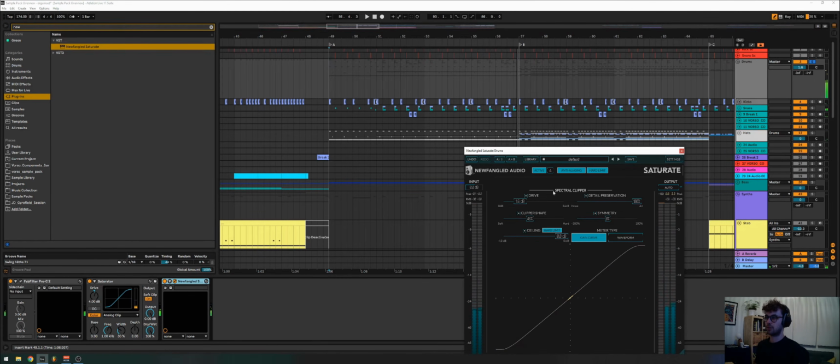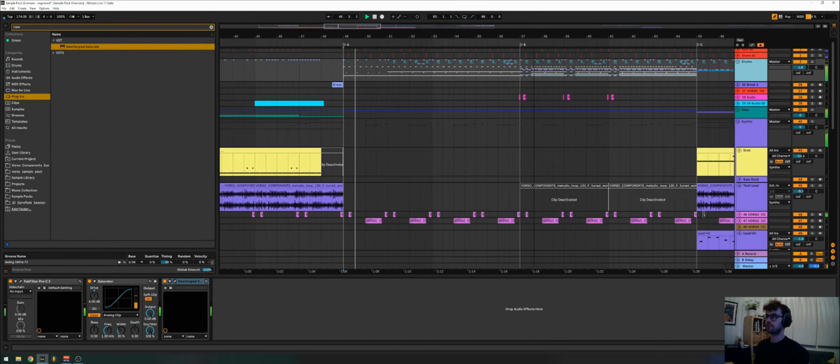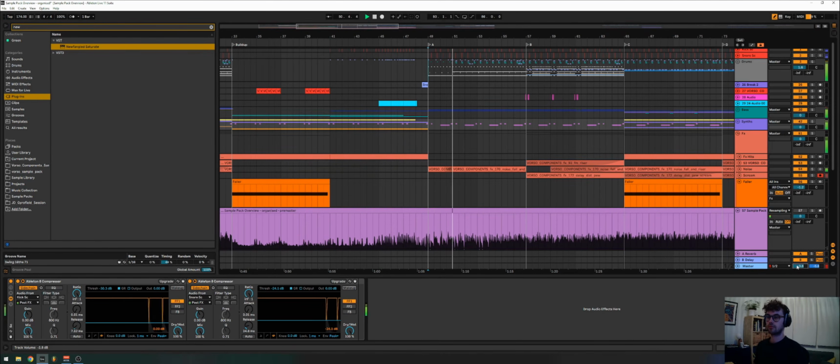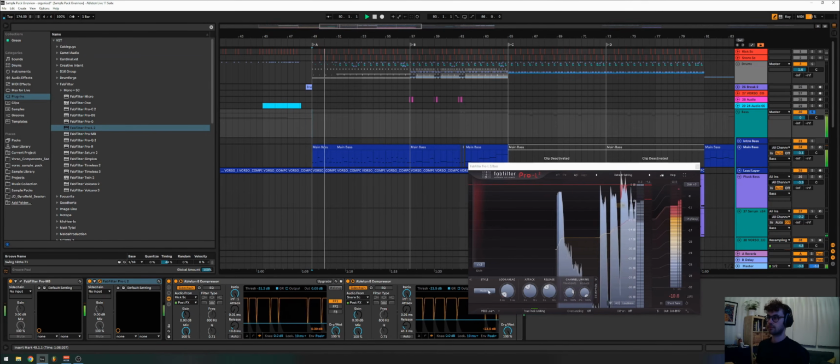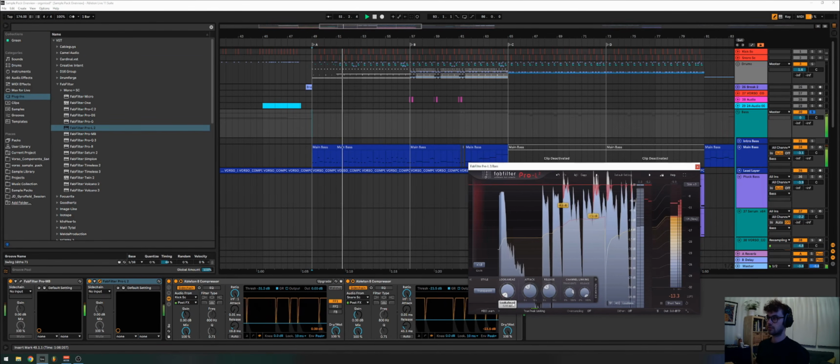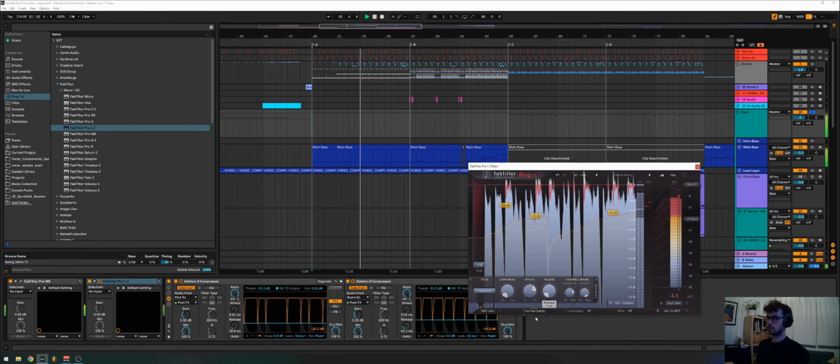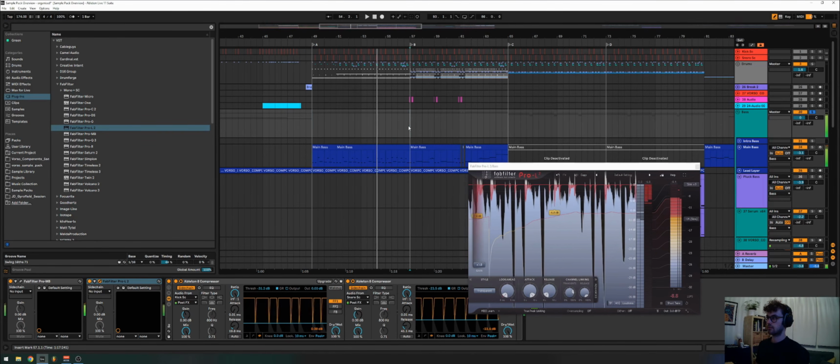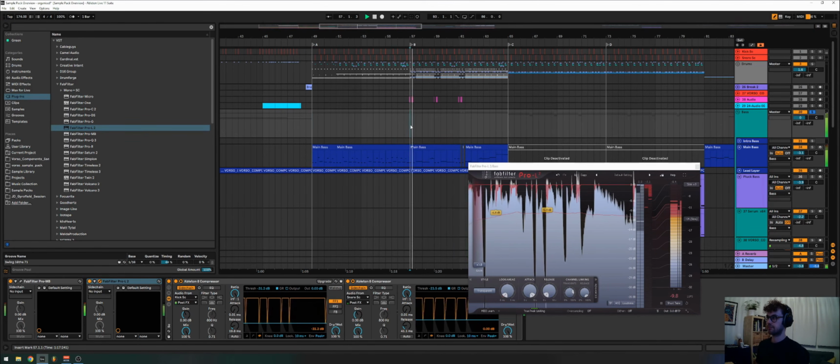That's just giving us a little bit more level out of the drums without really sacrificing much of the transients. Put a limiter on the bass. I feel like I can be fairly crude here.